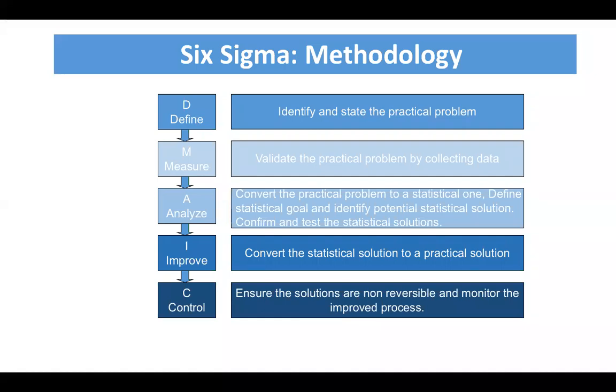Then how can we improve this situation? What is the action required? Then evaluate over a period of time, whatever methodology you have developed, whether it is bringing some results or not. Define, measure, analyze, improve, and control. This is called DMAIC. Then there are steps in each of these phases.